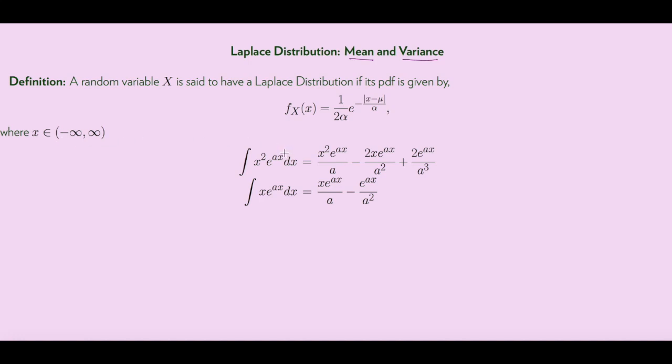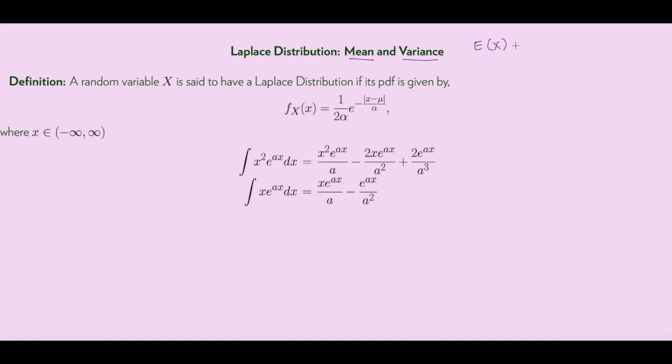Okay, so before we start deriving the mean and variance, we'll make use of these two identities. So this is just integrals, and you can solve it by integrating by parts, and this is not the purpose of this video. But this is what you can actually check by integrating by parts. So we will make use of this integral and this integral, as we will see. So let's start off with the mean first.